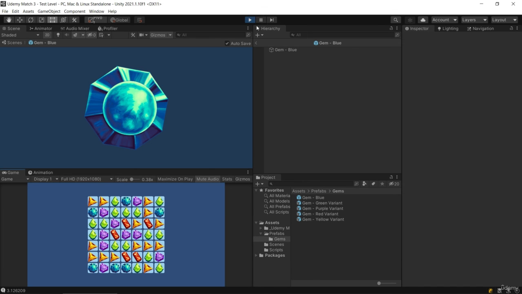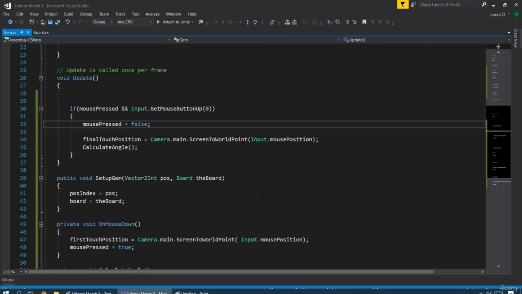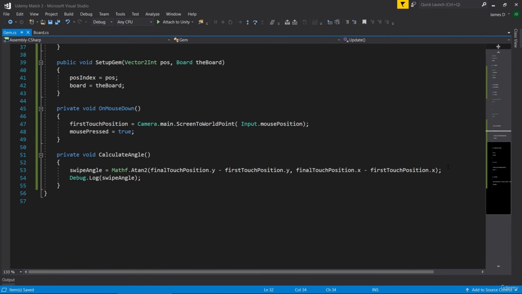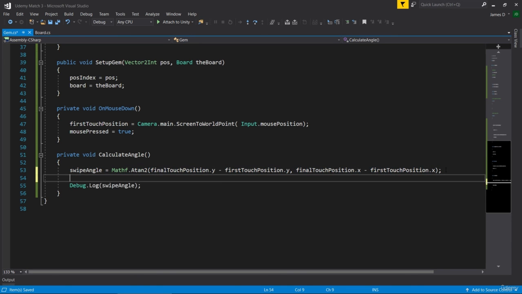So we want to convert that back to normal degrees for us to be able to understand it a little bit better. And how we can do that is go down to here, and we take the result of this Mathf.Atan2. That's what's stored in our swipe angle. And now we're going to say swipe angle is equal to whatever our swipe angle currently is, multiplied by 180 and divided by Mathf.PI. So Mathf.PI is just simply the 3.14 blah blah blah. So we're dividing that number that we have here by that and multiplying it by 180.